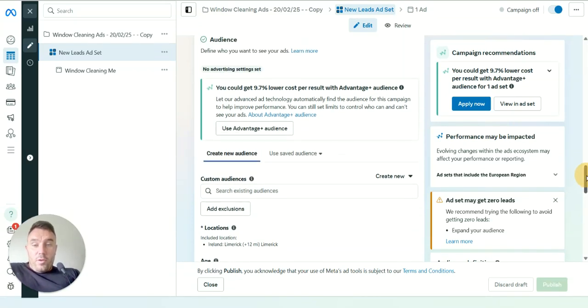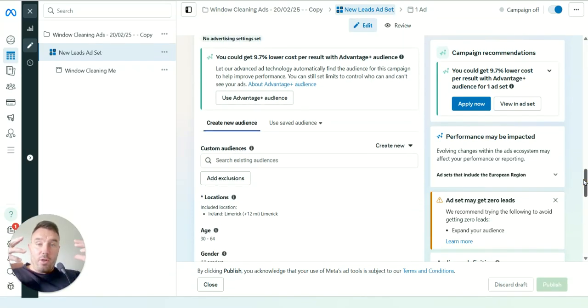And what I've noticed with Facebook, and this is why I think Facebook ads have gone so good, is you don't need to narrow down the audience anymore. Facebook's algorithm, whatever it's using, its AI, is so good now at finding the right people. So what you do is you set a broad audience at the start when you're making these ads.